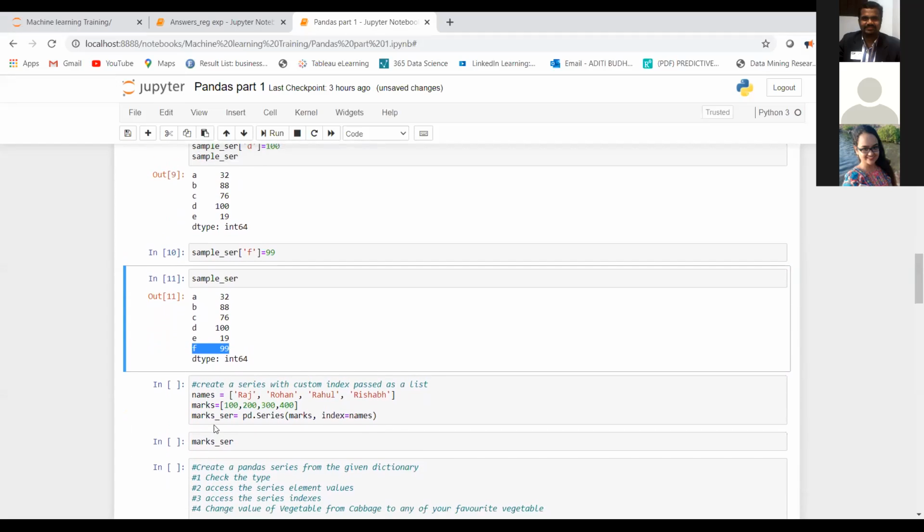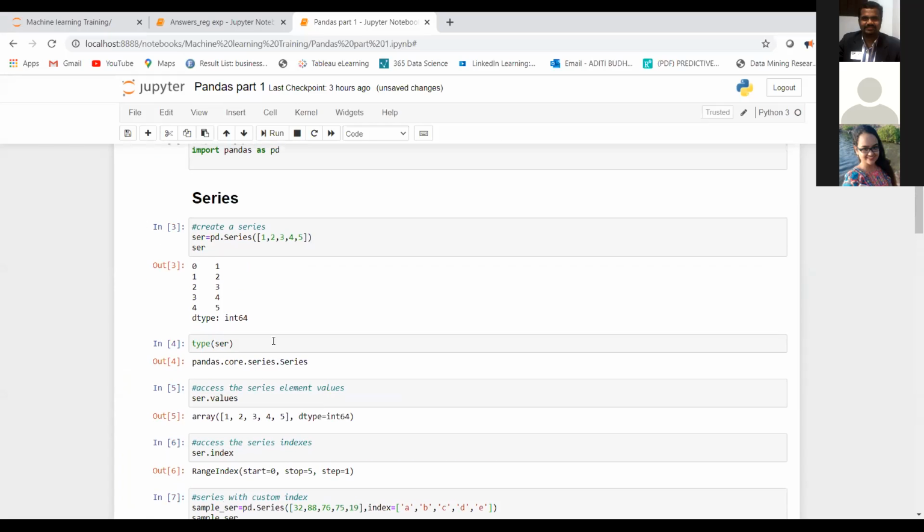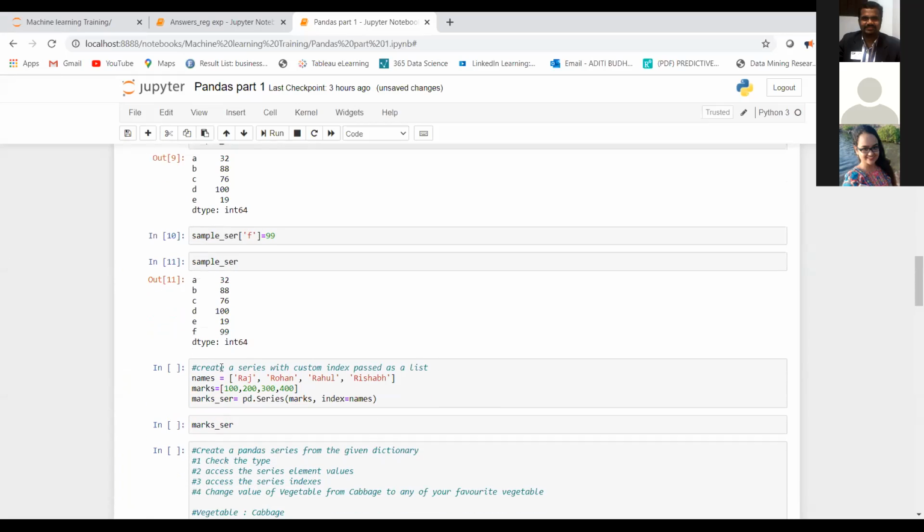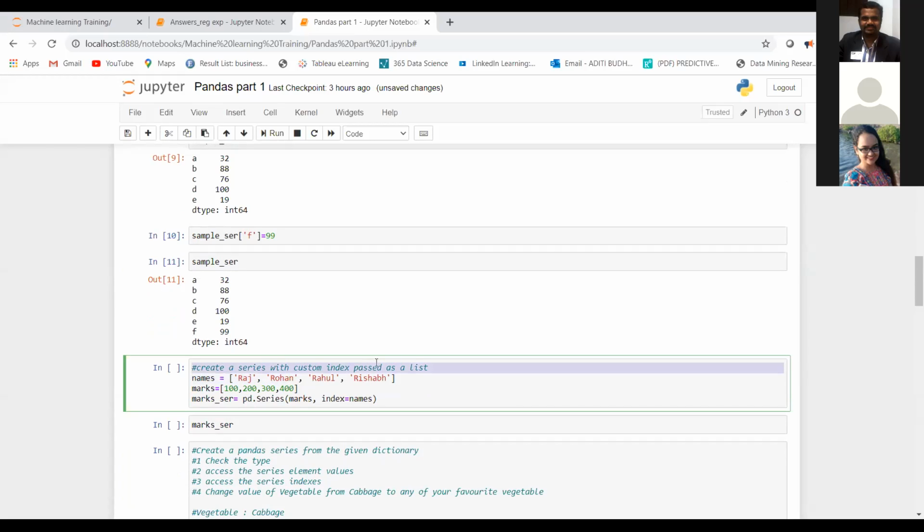And you can also create a series with a list. Basically the same thing which we had seen earlier over here. This is the list only that we are passing. Anything inside a square bracket is a list. So even here we are using the list. First we have created a list which I have named names, and we have the names of all of these people.